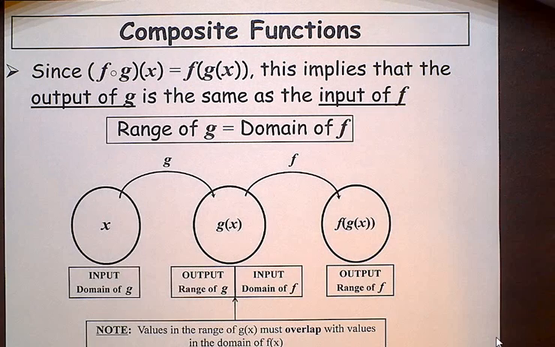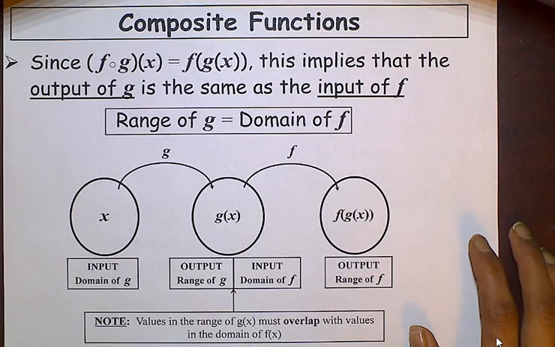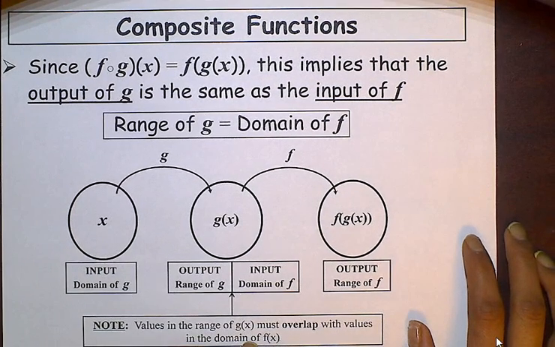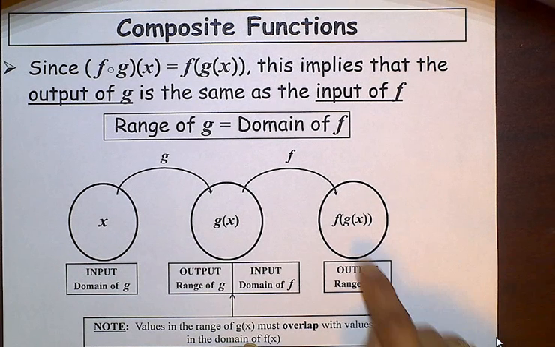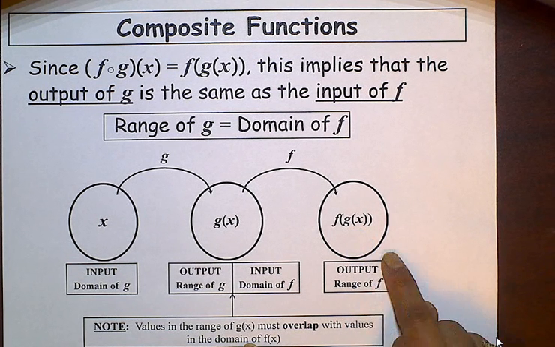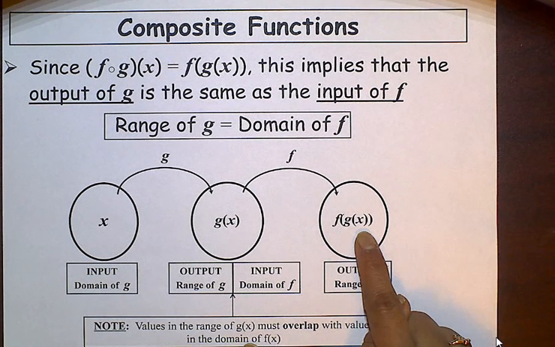So now I'll be talking to you guys about the domain of my composite function and how that is formed. Just to do a little recall again, a composite function is basically when one function is substituted into another function. In other words, one function is dependent on another function. Here I have f of g of x as my composite function. So g of x is substituted in as a value for x in the function f.